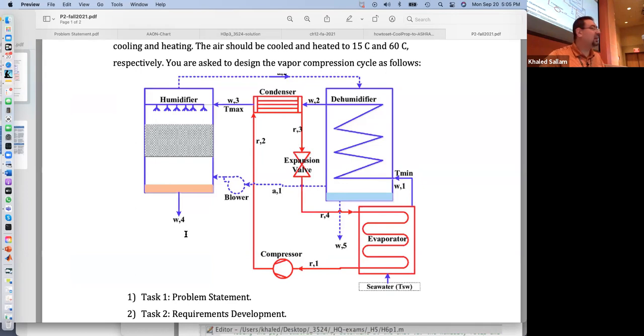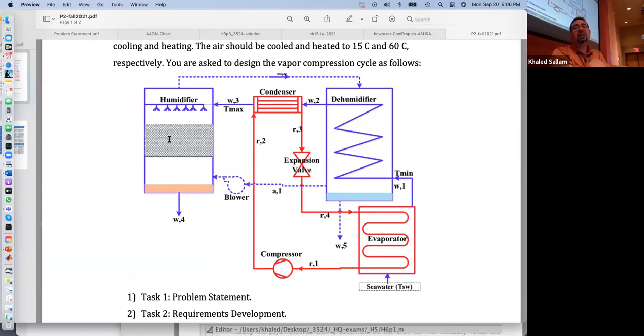And it leaves at W4 concentrated brine, because you took some of the water out. So if you started with 35,000 ppm, for example, here, you leave with, I don't know, 65,000, maybe, depending on how much water you are sucking out of it. If you suck out all the water, because you do such an amazing job spraying and humidifying, you could end up with just salt crystals dropping. They call this ZLD, zero liquid discharge. No liquid water is left. All the water has been sucked into the air. Okay.